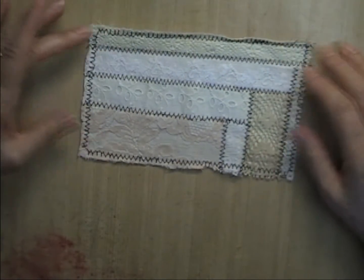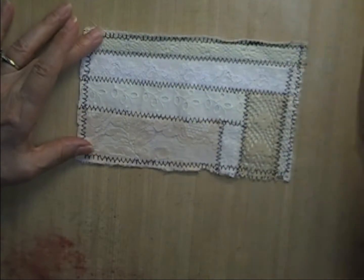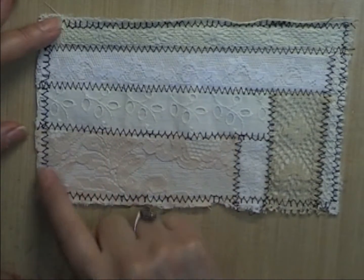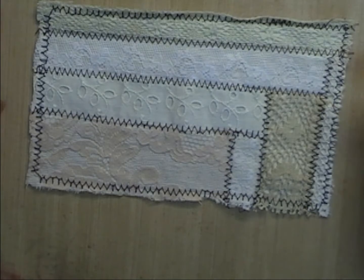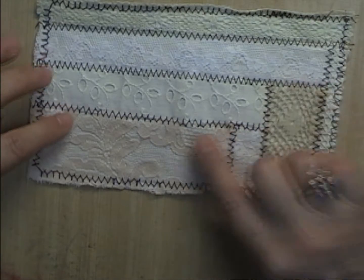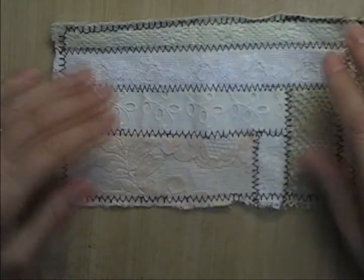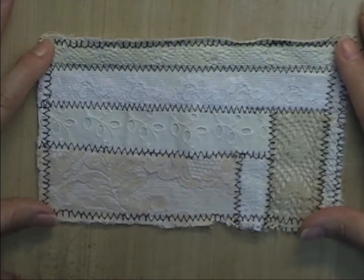Some of the reasons why I don't like it is, one, my machine started messing up and the stitches are all wonky. Second, my bobbin ran out of thread, so I had to replace that. So I've cleaned my machine. That's usually what that means when I start seeing those funky stitches. This is, I guess, what people call Franken fabric.